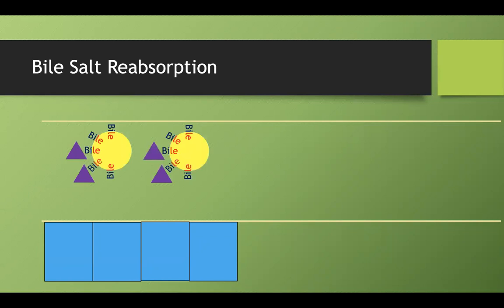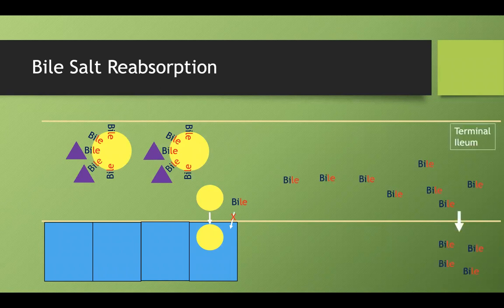We have bile, we have proteases that can degrade these down into these small micelles, which can diffuse across the membrane. If the bile tries to diffuse across, it's not going to be able to. So the bile has to travel all the way down to our terminal ileum where it can be properly reabsorbed. If our terminal ileum is damaged, however, then this reabsorption isn't possible and you start losing bile. And if you start losing bile and you develop that deficiency, then you will get a fat malabsorption.